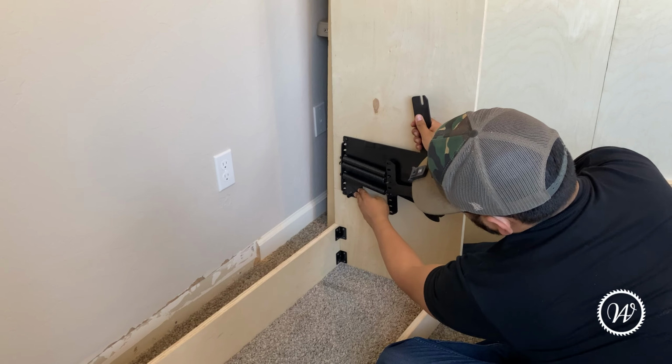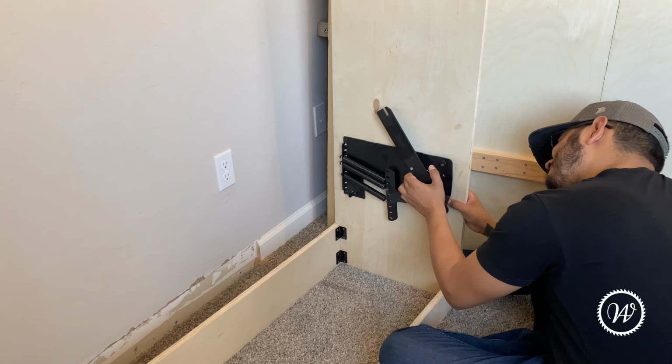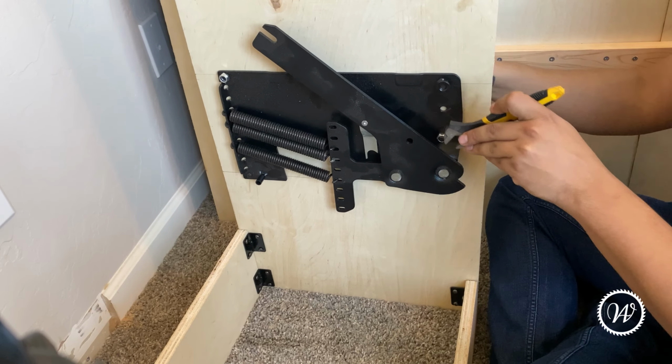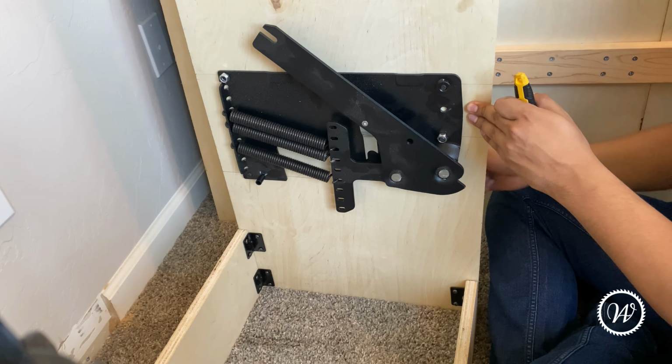With all of my holes drilled, it was time to stand this thing back up and get the hardware attached to the inside. Now this was easy. You just shove the bolts in and then align all of the holes. It sits in there perfectly, and then just tighten everything down.